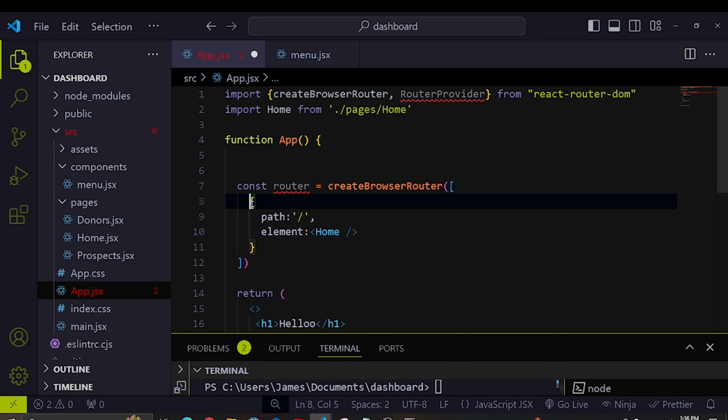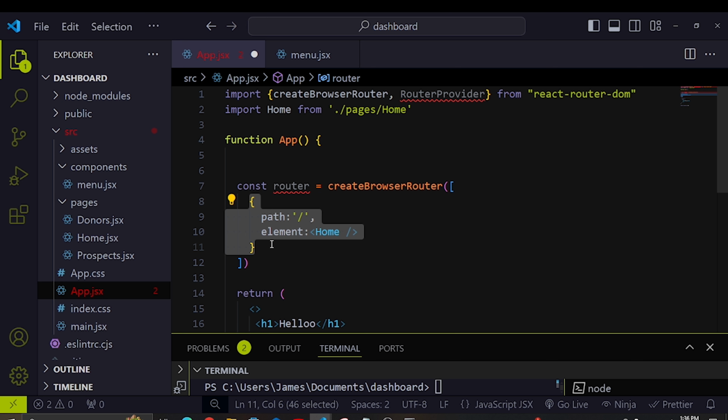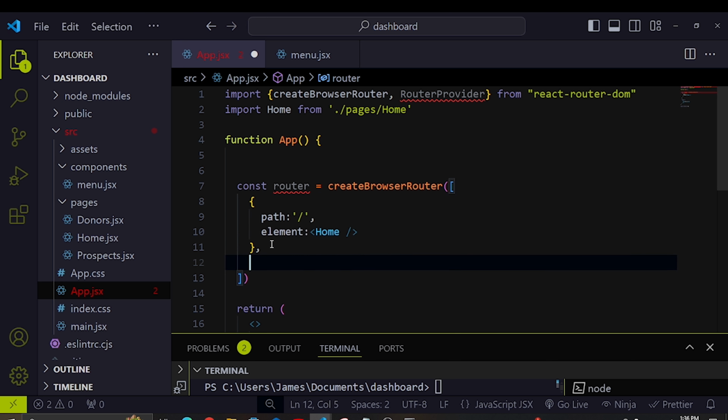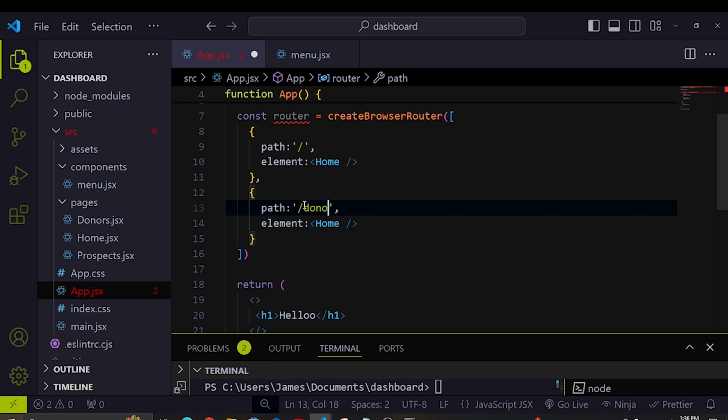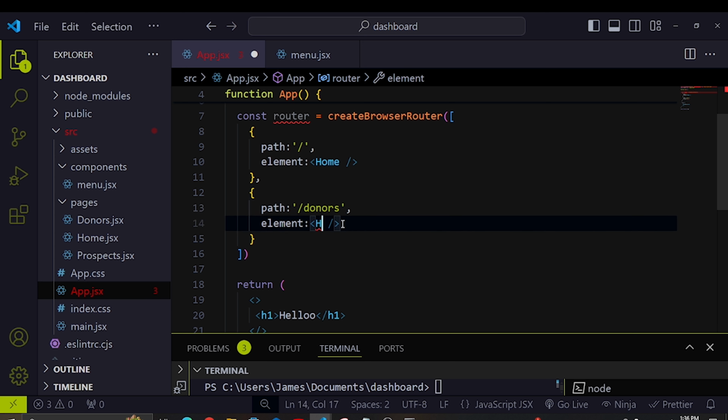Also we need other pages. For example, if we need another page, the donors, we can specify the path for the donors here, and then add the page to show when you go to this path called donors. So we need to display Donors here.